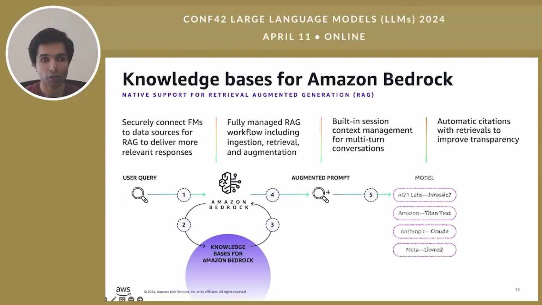And ultimately, you are going to use one of the foundation models, be it Claude, Llama, Titan, or Jurassic models, and ultimately provide a response to your customer. All the information that you are retrieving as part of this process comes from the source citations and the source which you have within the knowledge base. And ultimately, it gives you the citations to the knowledge base in order to improve the transparency.